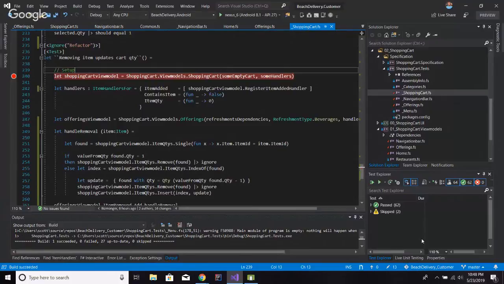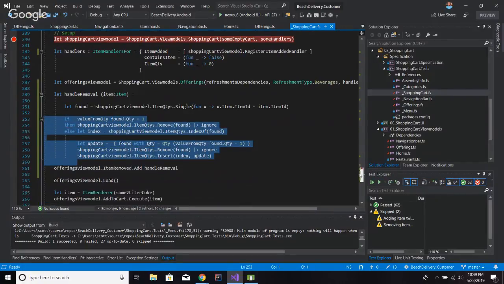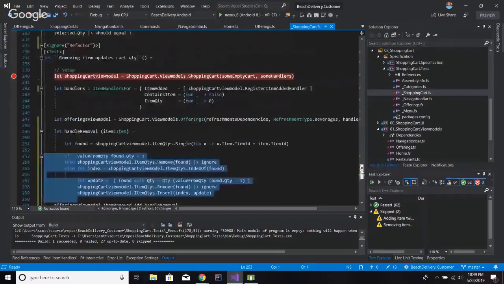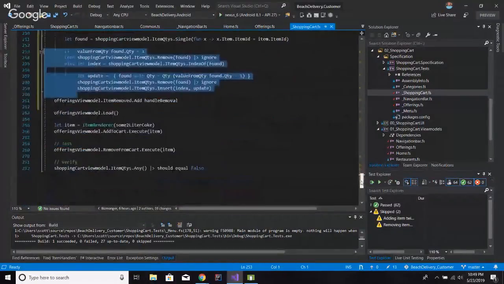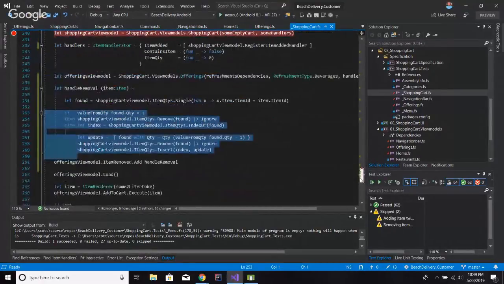So now I have these two items that are marked, and maybe tomorrow I'll figure out how to retrofit these guts in my test to the actual view models that need to respond to this item remove event. I don't have the gas in me right now, but yeah, that's pretty much it.